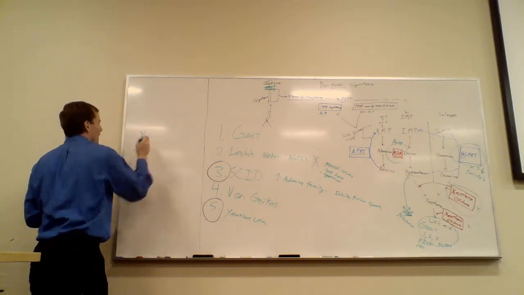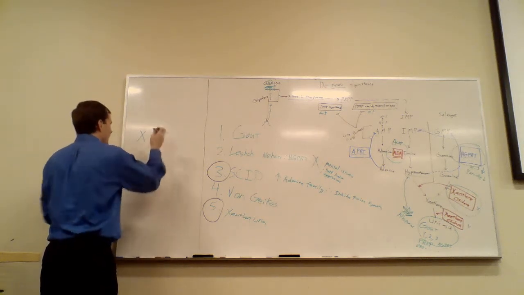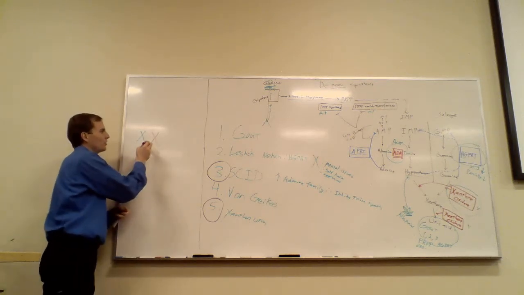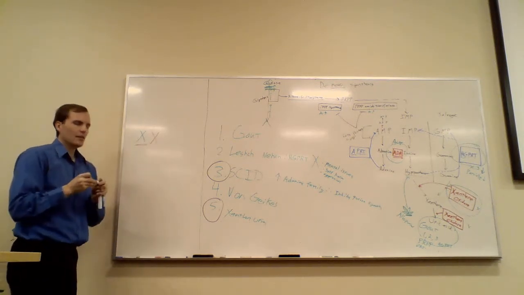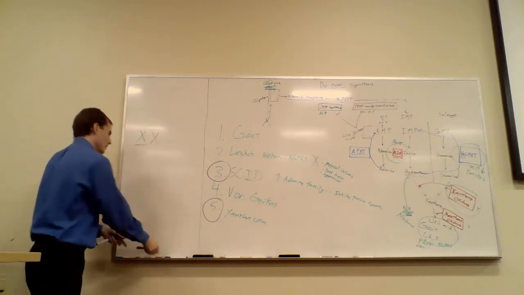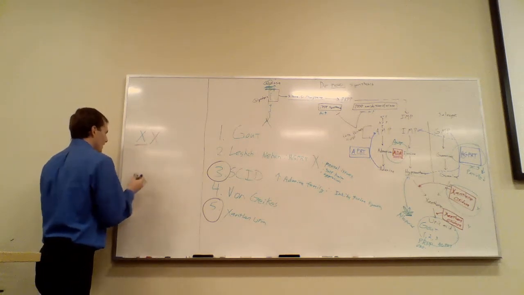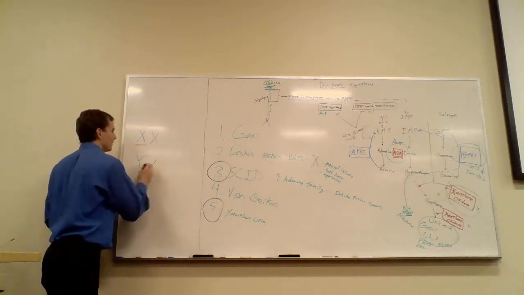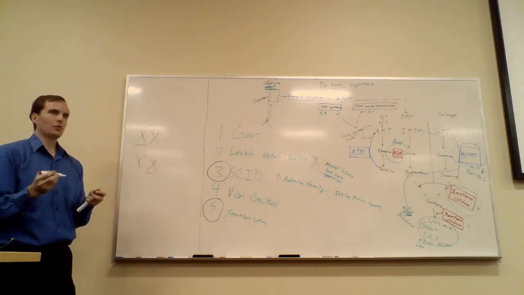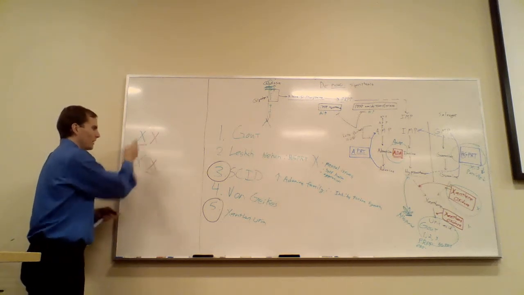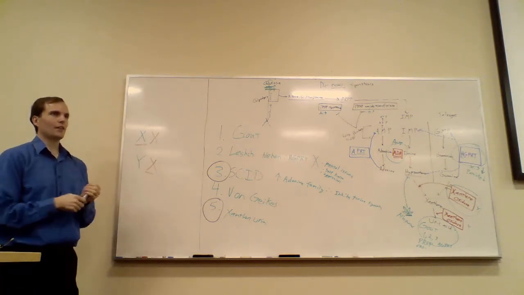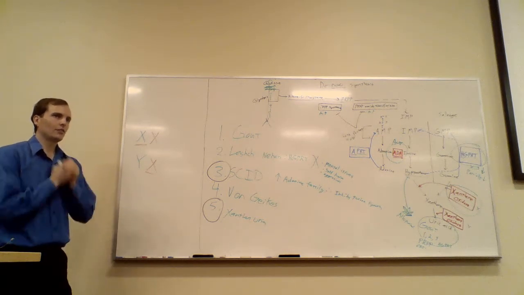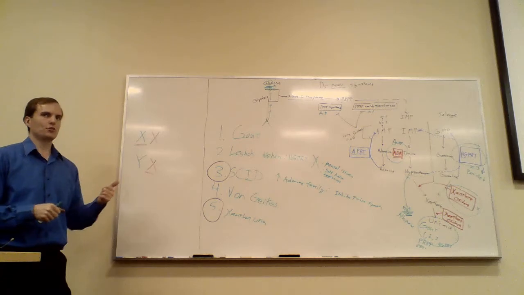So if you had someone who had a good X and a bad X, this would be a female, and they can use the good X DNA to make all the proteins the right way. Whereas if you were a guy and you had a good Y and you only had a bad X, you don't get a second chance to make those X proteins the right way. And so this is why it makes such a big difference. A guy gets one chance at having a functional X chromosome. And so guys will get X-linked diseases way more often than females, because females get two chances.